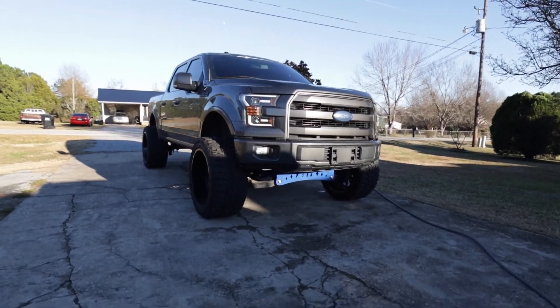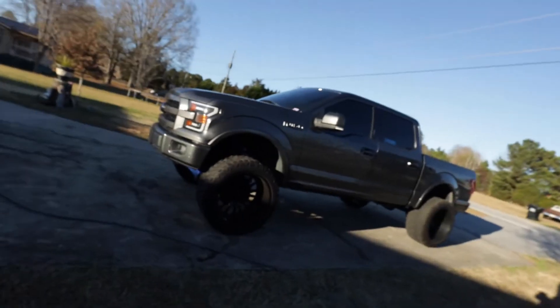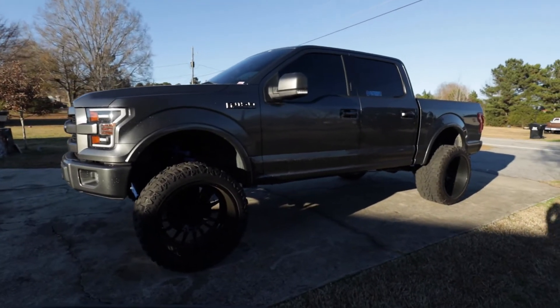But guys, that's all I have for you. I just wanted to make a quick video on some mods you can do to your truck for free or cheap. The paint-match emblems mod — you have to buy a can of paint, it's only about ten dollars, spend less than 25 total on the paint and you'll be good to go. On that note, I'll catch y'all on another one — y'all take it easy.